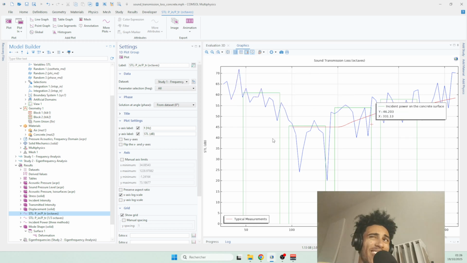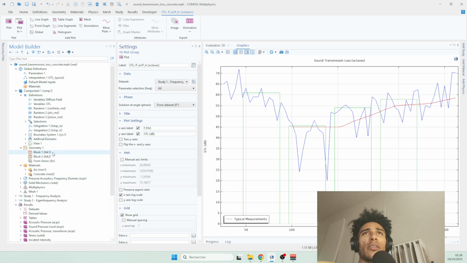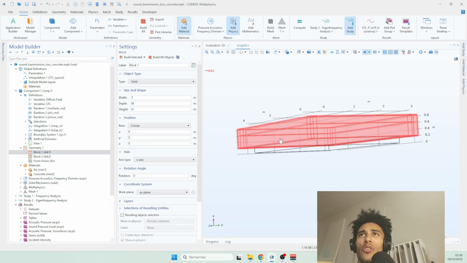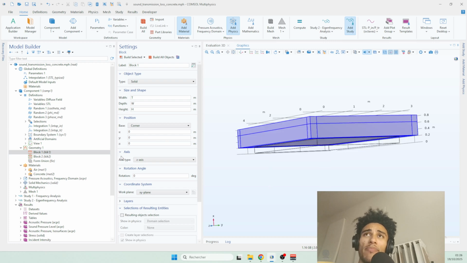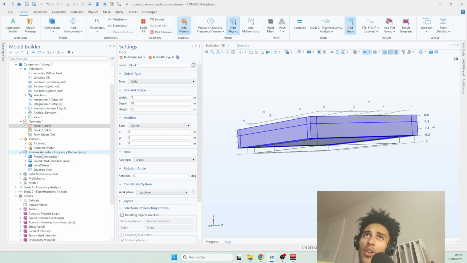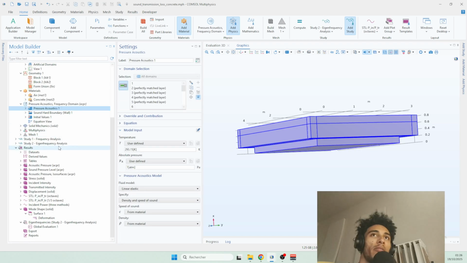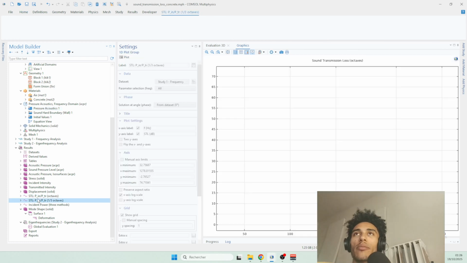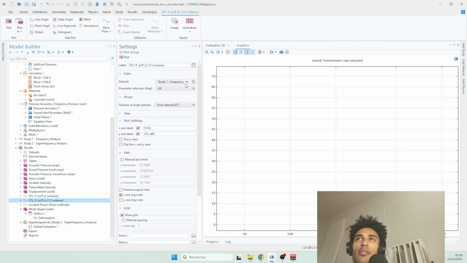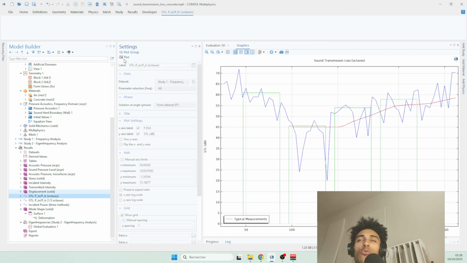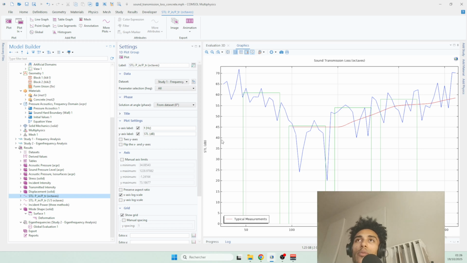This is a bit exaggerated because in this study they took the example of a 20 centimeter concrete slab. I don't think that in the real world that would be possible, but well, at least it can be a good tool, a good extra to look up in order to really dive into what's going on more precisely.